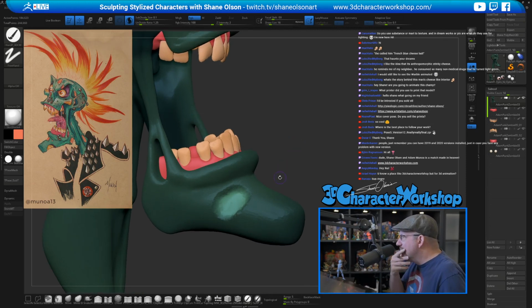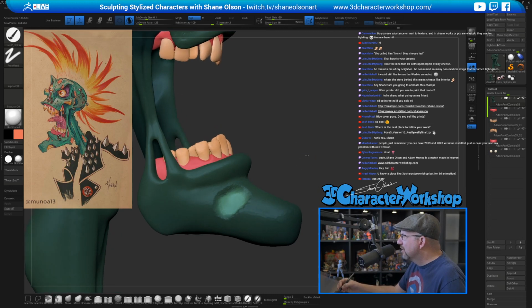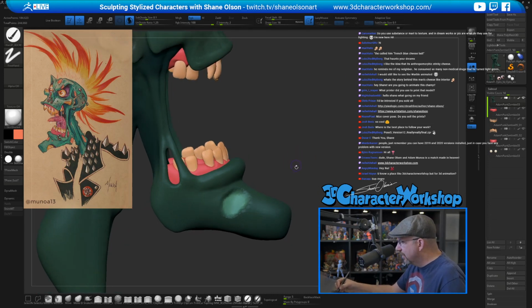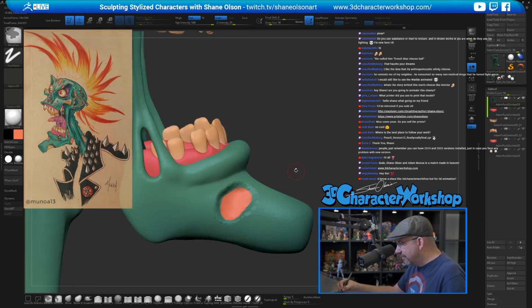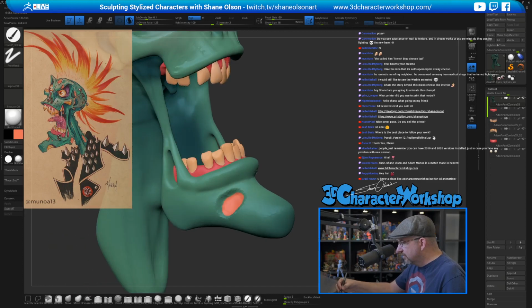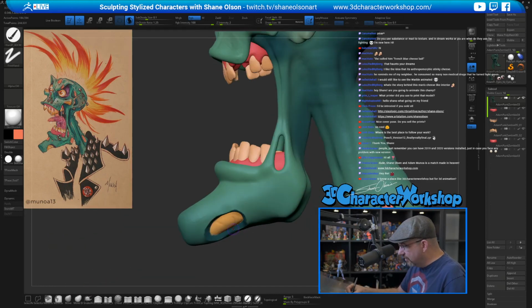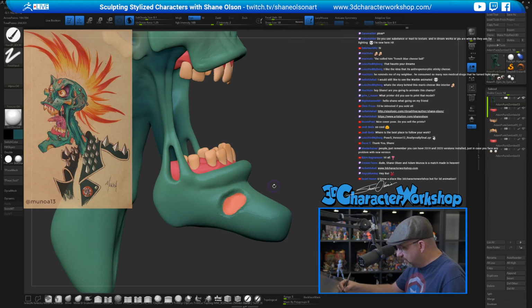Do you use Substance or Mari to texture, and in DreamWorks or Pixar, what do they use for lighting? Yes, I use Substance a little bit. I'm getting used to it. I haven't used it very much, but I'm actually learning it right now. I've used it in the past for projects, but just sparingly.